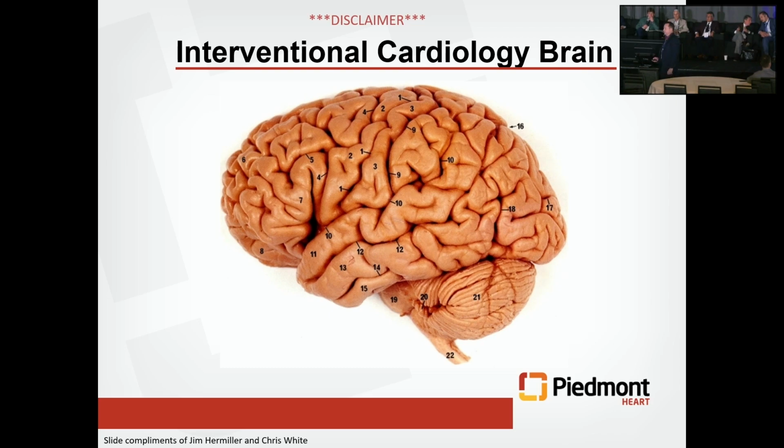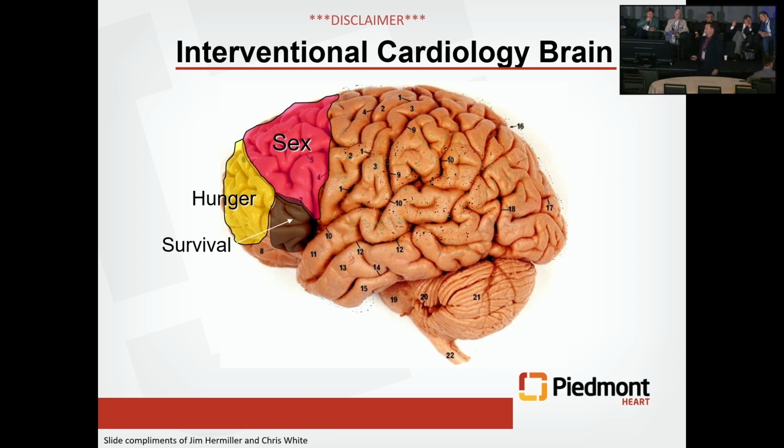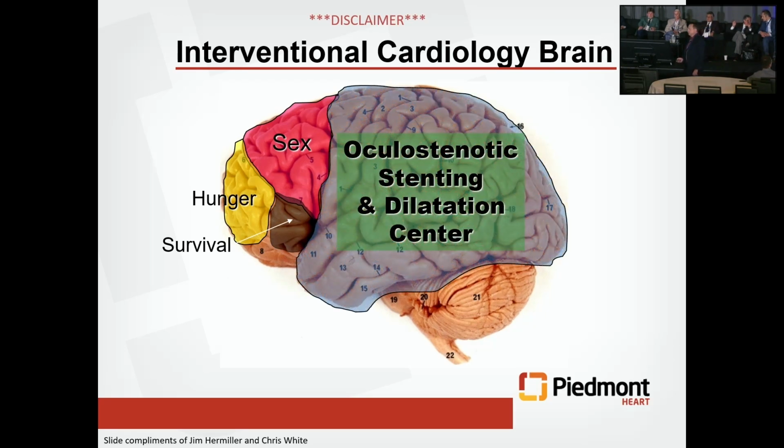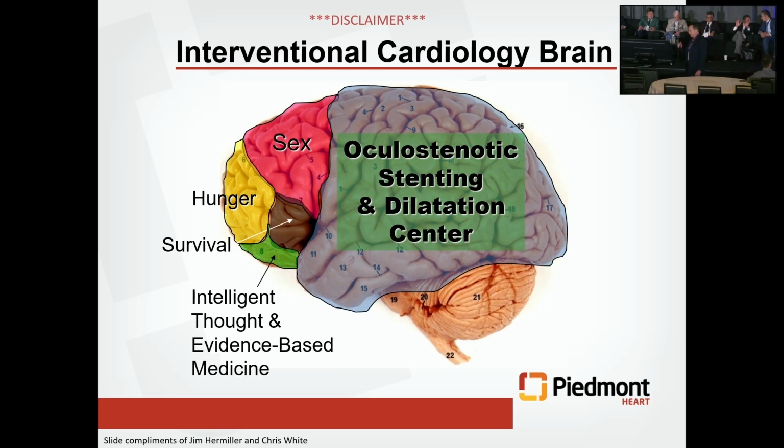Herms came up with this and gave it to Chris White. This is what our brain looks like for those of you who are interventional cardiologists. And so we do have an oculus stenotic stenting and dilatation center, and it's quite large and a very small intelligent thought and evidence-based medicine, at least many times in the periphery at least.